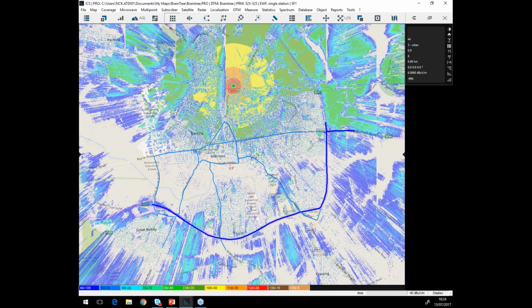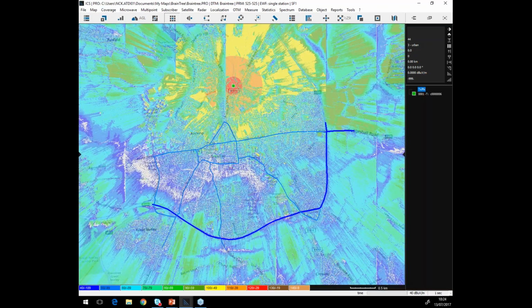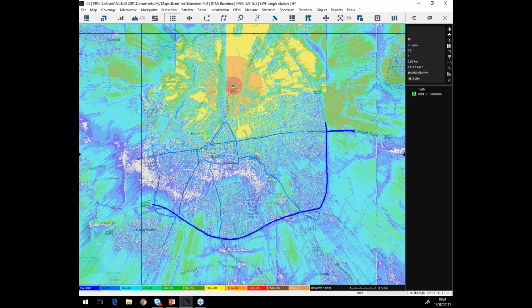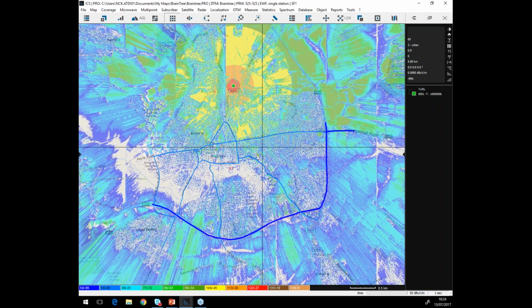So there is the coverage from the station into this area, and I'm only interested in those vectors that are not covered. So the threshold level is, in this case, let's change it to 45, so that we've got areas that are covered, composite coverage, so we've got areas that aren't covered. Yes, there we go. So I wanted to calculate which vectors are not covered, or we could do it conversely, which vectors are covered by this station.